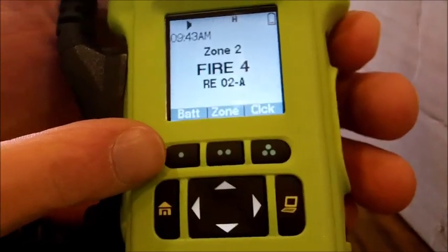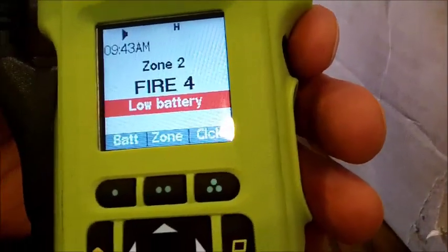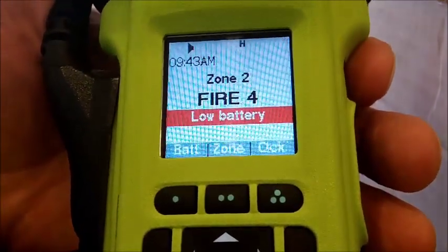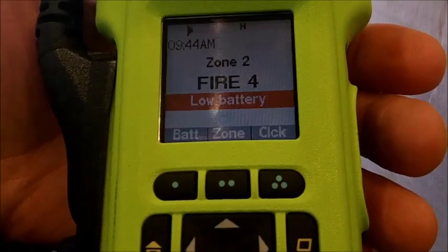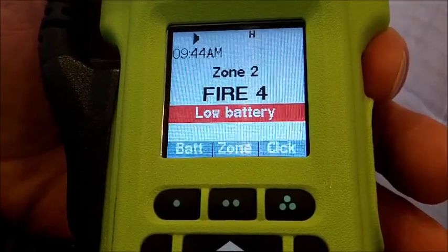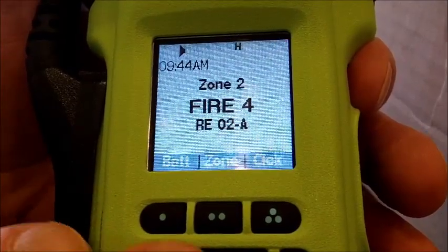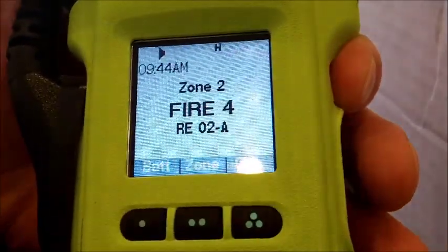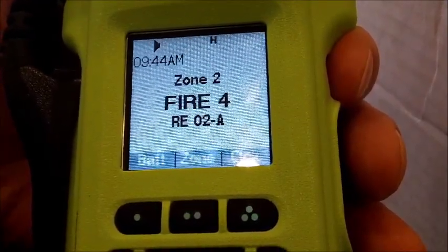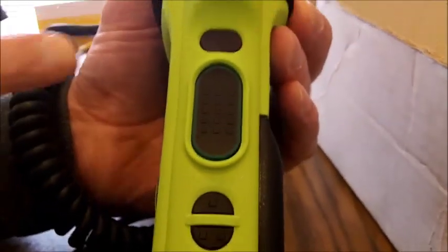Looking at the buttons across the bottom — these are smart buttons. A low battery warning is showing in red, which is a good indicator. About 30 minutes of life is left, determined on a duty cycle of 5-5-90: 5% of the time receiving, 5% transmitting, and 90% the radio is just sitting idle. Obviously with a lot of activity the battery will go down much quicker. The data button is blank unless you're actually using that functionality, so there's no way to accidentally get into trouble.